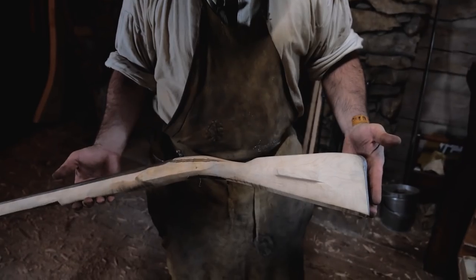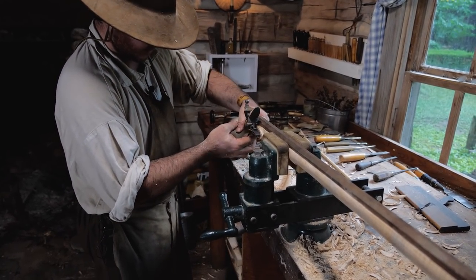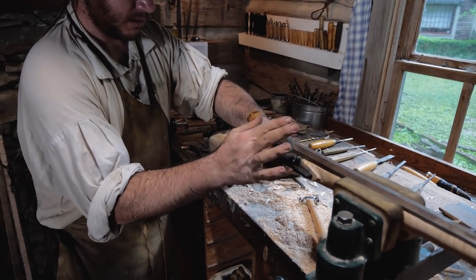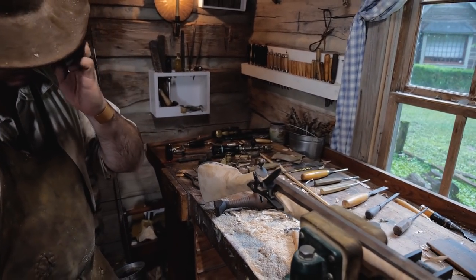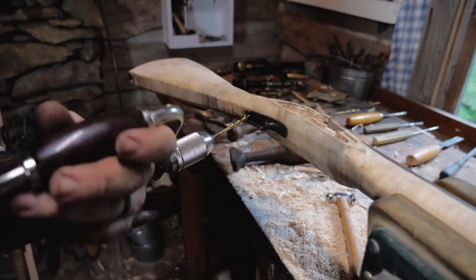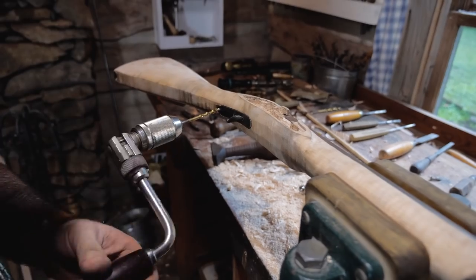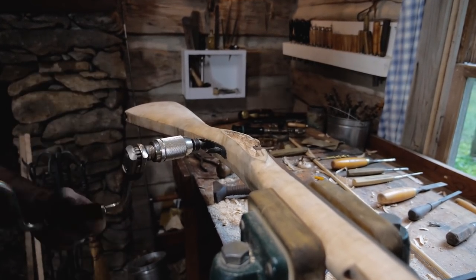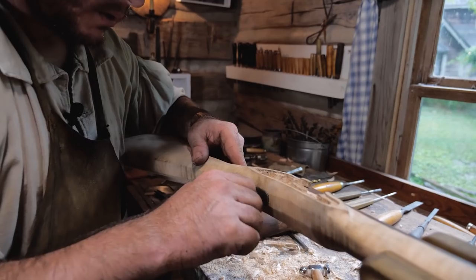Put the frizzen back on in the barrel. Make sure that this thing, yeah, I mean, it's not bad, but it's too heavy. Heavier than I want it to be. Pretty close. Yep, that's what I thought.